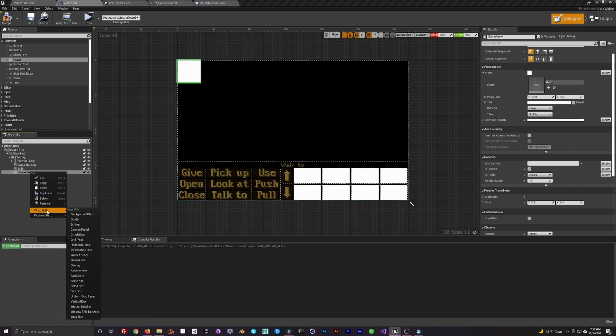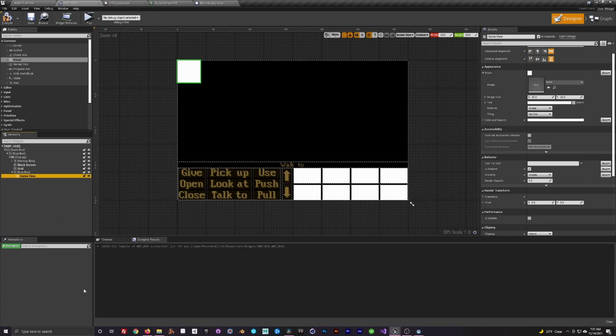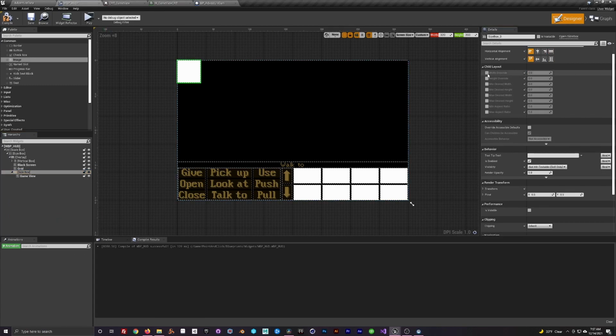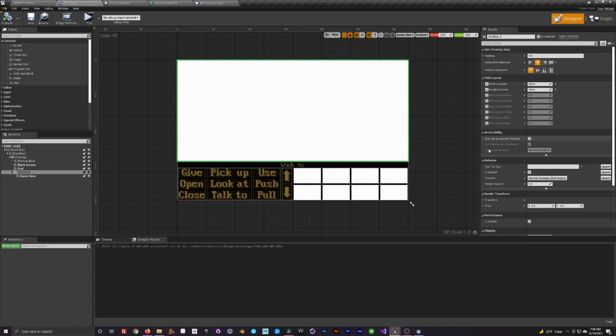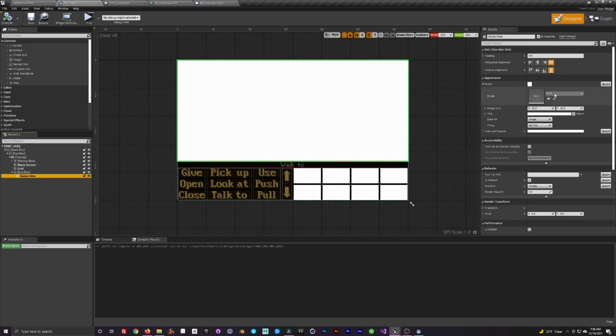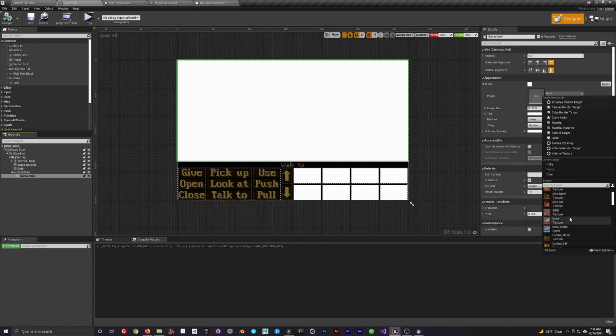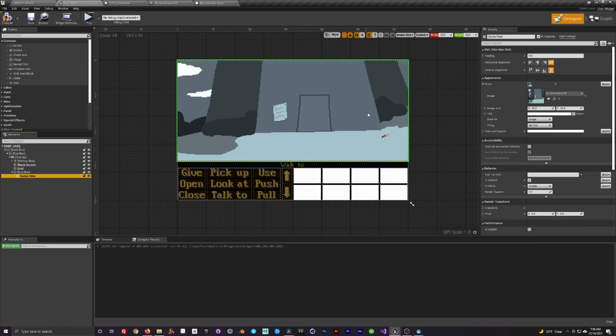And then you can right click it, wrap it with a size box. And then we'll change the size to the texture. So it would be 320 width and 144 height. And then we can just align it to the top, and you can center the horizontal alignment. And then lastly, we will select the actual game view image and change the image to the material that we made called M_GameView_CRT.